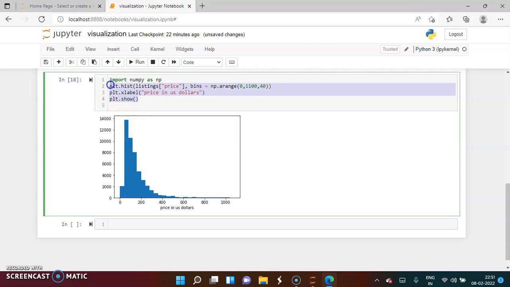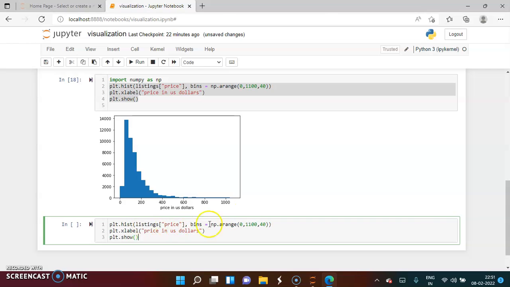Next, we want to use the same set and display the scatter plot. Let's go here. And instead of hist, I'm going to use the scatter method. My x-axis is listings price. I'll be removing the bins, and I'll be using y is equal to listings.